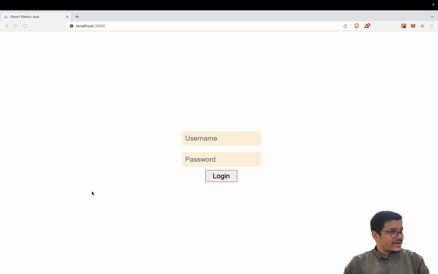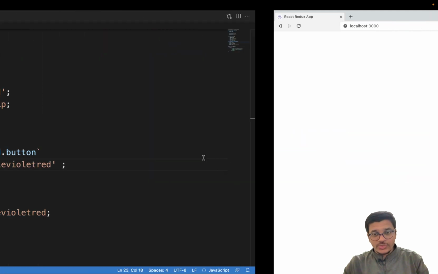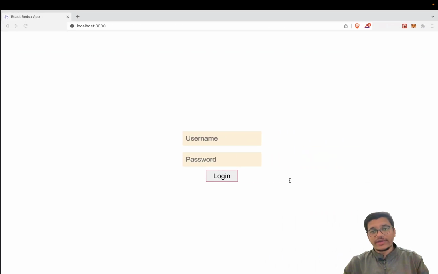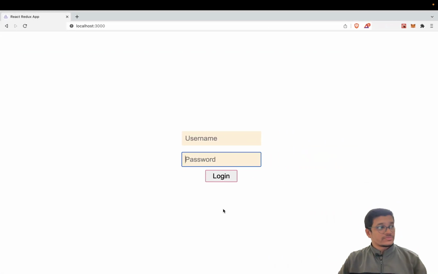Let's leave that behind and proceed. So this is a username, this is a password, and here we have the login button. So we have designed a simple login screen.